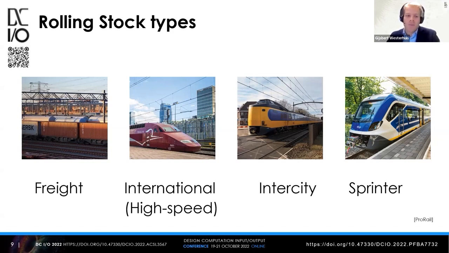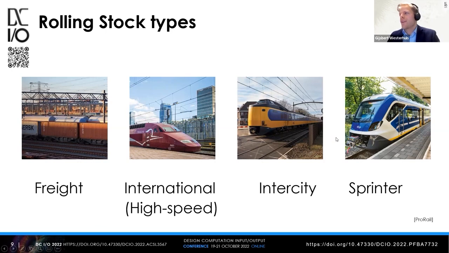So freight and international transport have many more dependencies in their timetable. They are more likely to have delay, especially within Germany, where delay is more common. I last saw that 40% of all trains running within Germany actually have delay. So that is very critical for timetable design. Within the Netherlands this is different, but especially these freight and international trains have loads and loads of delay most of the time. So how to work around that?